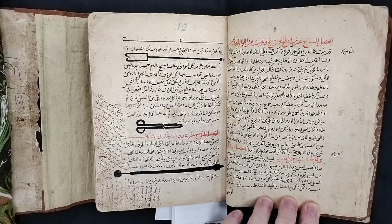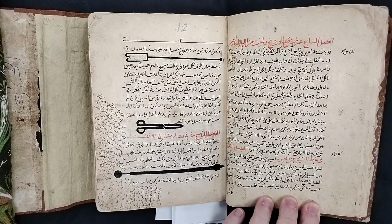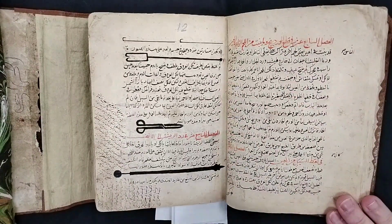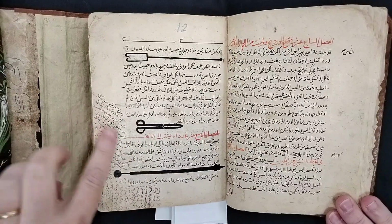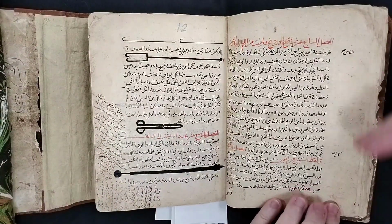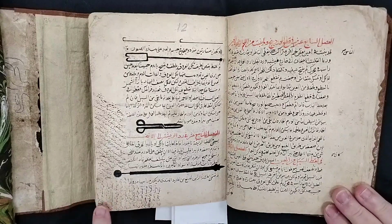One thing that was interesting for me last week, looking at all of these books that were very new to me, is seeing the different ways that people interacted with the books, that in some ways were very similar, but in other ways were quite different. So for example, we're used to seeing marginalia and notes written in the margins, but in the Islamic manuscripts, the marginal notes tend to be written diagonally like this. And sometimes you'll even see ruling in the margin. So it's actually ruled ahead of time, and then you go in and write diagonally this way and then this way. And so this is a very typical sort of thing to see.